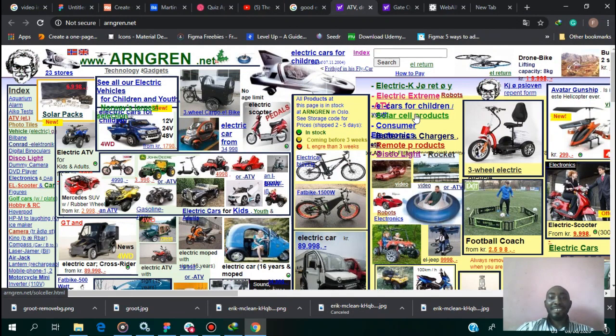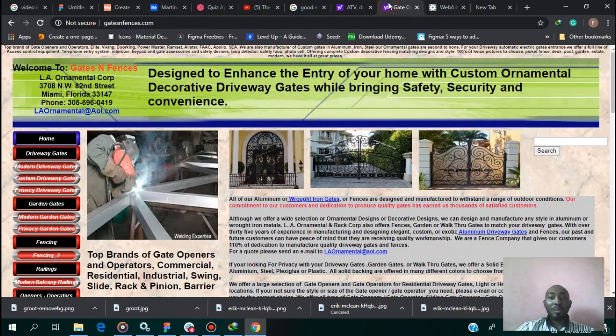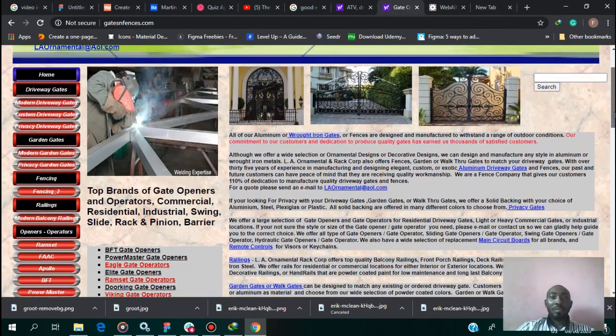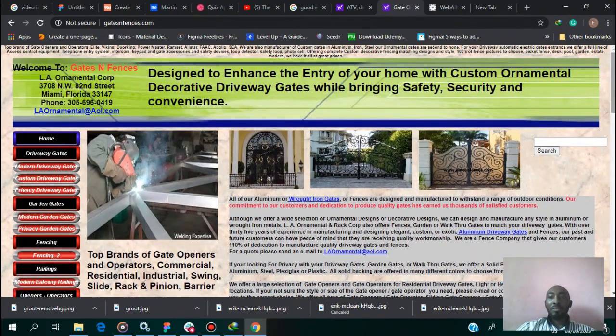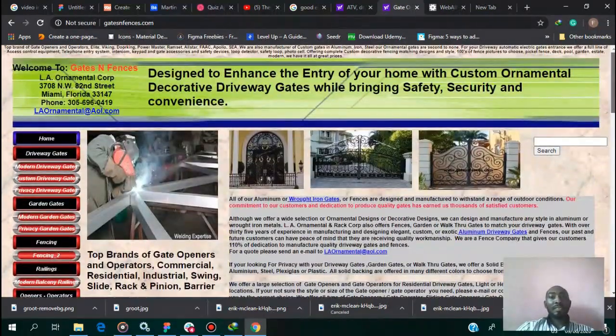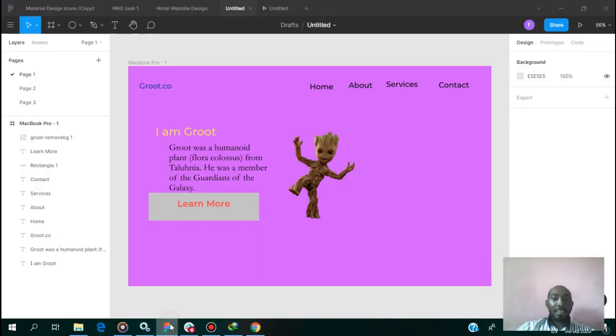So even the one I designed is much better than this. And I have another one here that I saw. Although this looks much better, there's still a lot of design issues here. So there are actually sites that look like this, in this 21st century. I'm surprised. And even when I see designs of people, I tend to see sites, design stores most times, that do not adhere to these UI design fundamentals. So I think it's necessary to teach the UI design fundamentals. So without wasting much time, let's head into Figma.